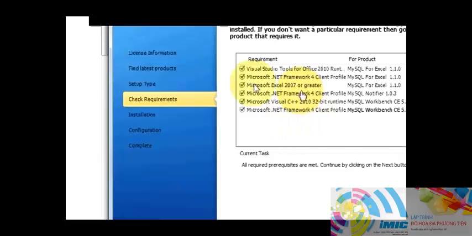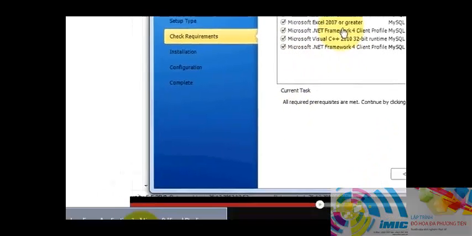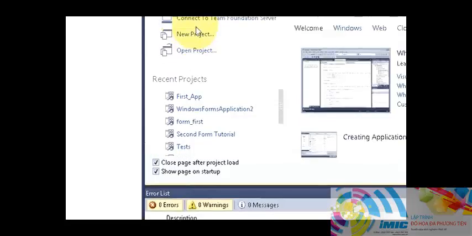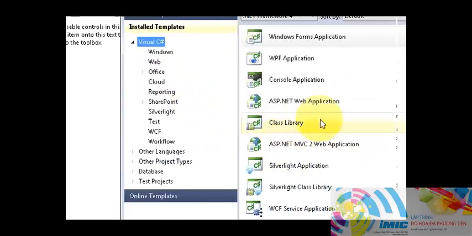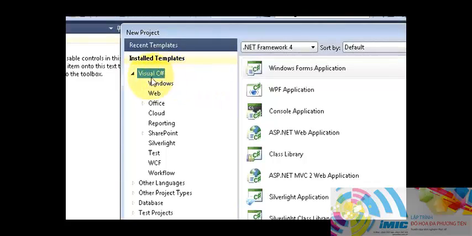Now, creating a new app with your C# application, just open your Visual Studio and create a new project.